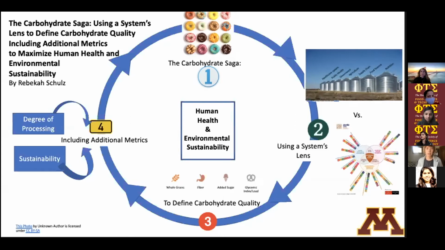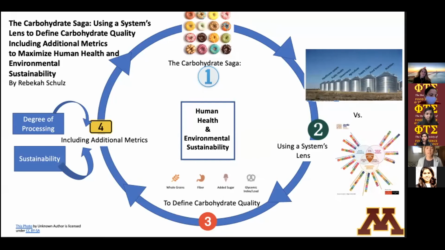From here, we'll move to the yellow 4 at the left hand of the circle, bringing these 4 metrics with us. But in lieu of systems thinking, we also need to think of broader concepts, such as sustainability, to include in a holistic definition of carbohydrate quality. How will our definition impact reference diets, agricultural production, and therefore our ability to reach goals such as the Paris Agreement? Thus, a sustainability metric is needed. Additionally, how the food is prepared matters just as much as what it contains. So including degree of processing, referring to ultra processing, and provided nutrients of concern as measures to consider.